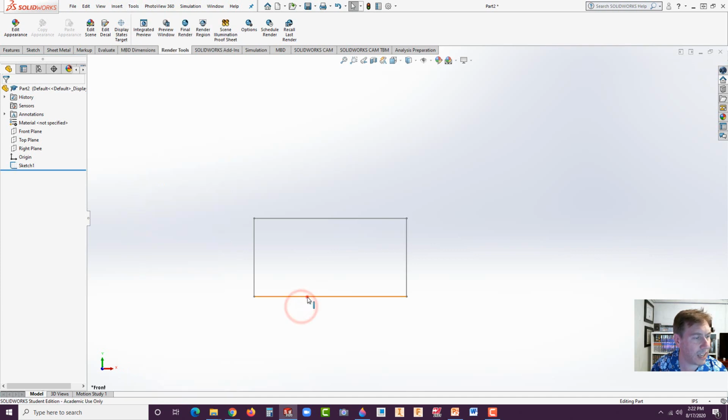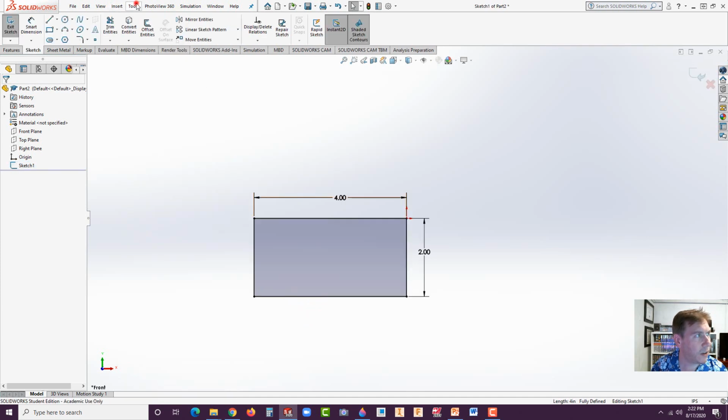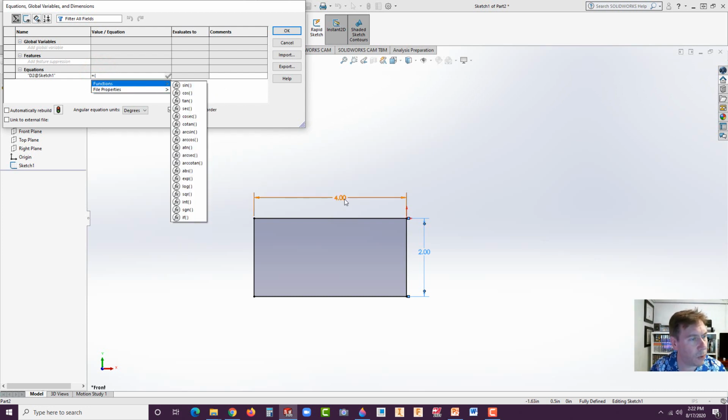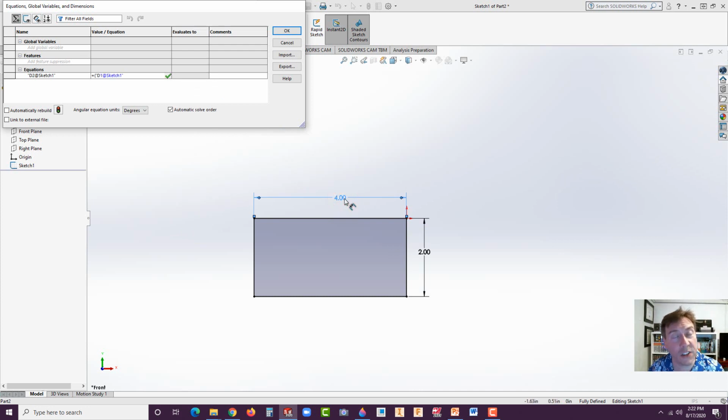First make sure you're in the sketch. Double click. Tools, Equations. And inside here, we're going to make the 2. And then right in here, hit Enter. Click after the equal symbol. And Shift 9, then click on that 4-inch dimension, and notice it gives the dimension name. And we'll put divided by 2 this time. Shift and 0, and then click over here. And so it should appear as 2.